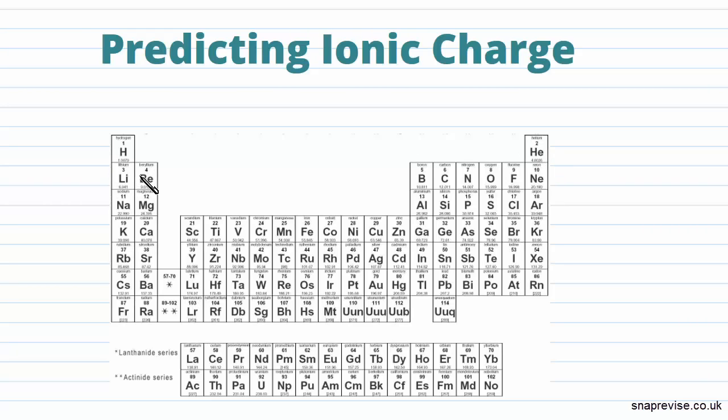So let's just take a moment to think back to what we know about electron shells. We know that electron shells fill with 2 in the first shell, 8 in the following shell, 8 in the following shell, following the same pattern with 8 in every shell after that. We'll go into electron shells in a little further detail later on.